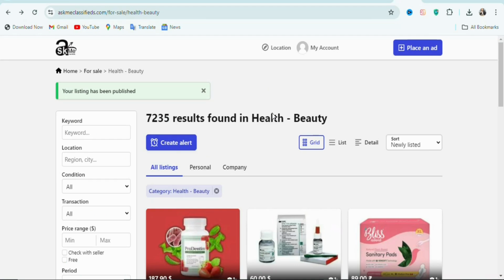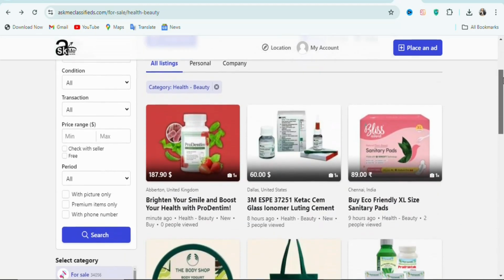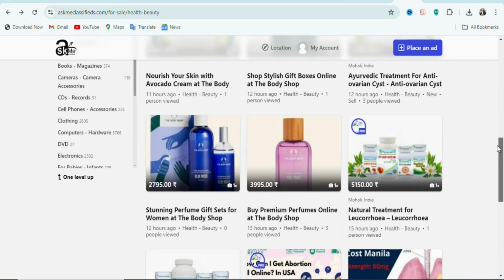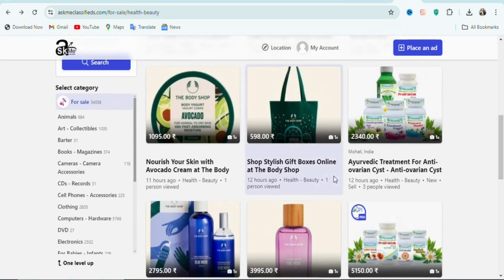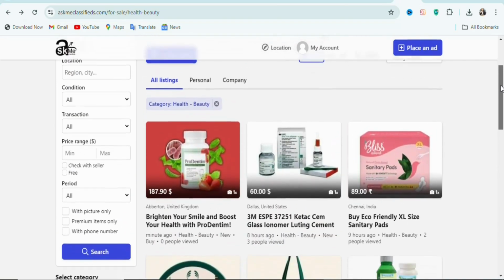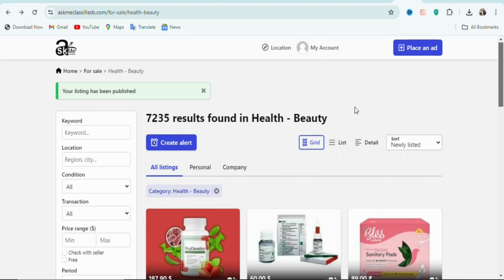Make sure you post as many ads as you can so that you can get people to click on your affiliate link and then purchase the product. Just select different products and then keep on posting. You can see on this website, you can post to a lot of different categories. You can see a whole lot of them. So just go back on Teespring, keep on selecting different products and then post them onto this website so that you can get a lot of results.